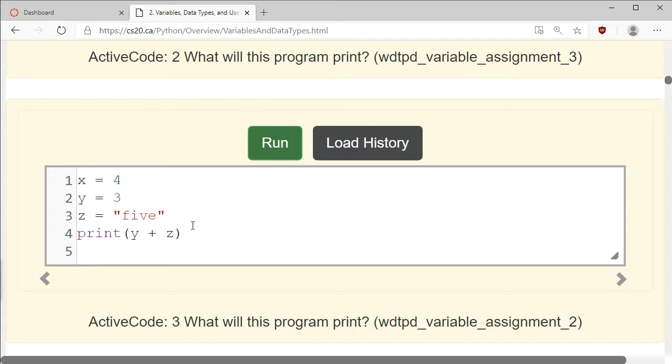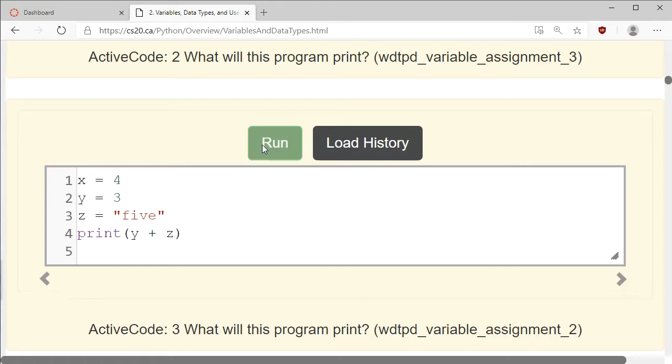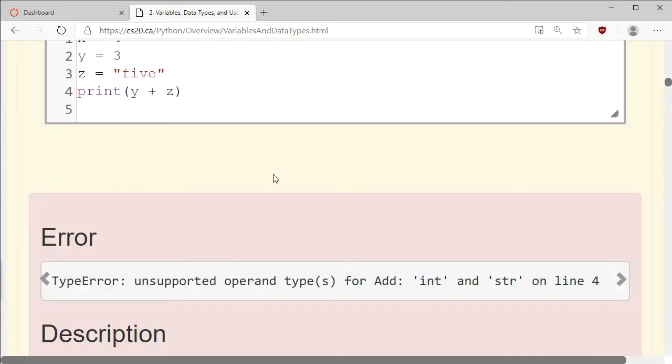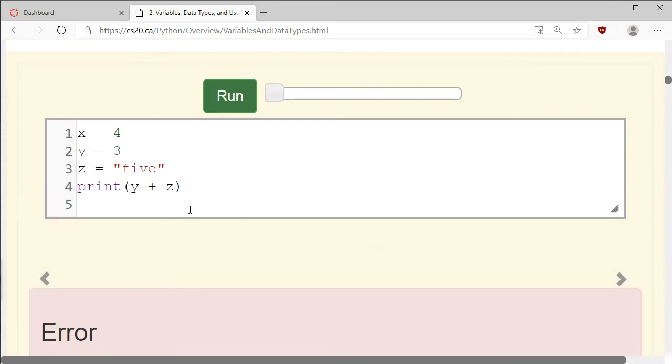I don't know how to combine those things. If they were both integers, it would add them. If they were both strings, it would concatenate them or join them together. In this case, Python is going to throw an error, and you're going to see unsupported operand types for add, int and string.